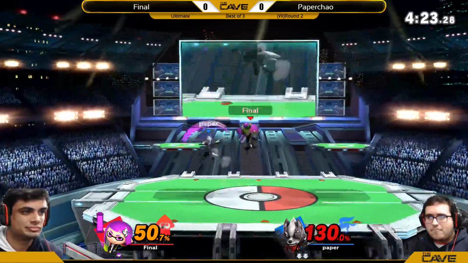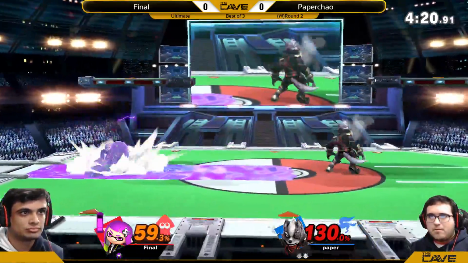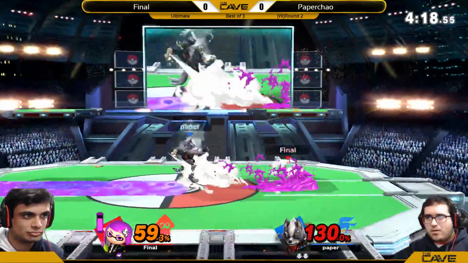So Paper looks like he's slowing it down a little bit, right? He was down the first stock. He's really slowed it down. 60%, 130, still on his second stock with a stock to spare.